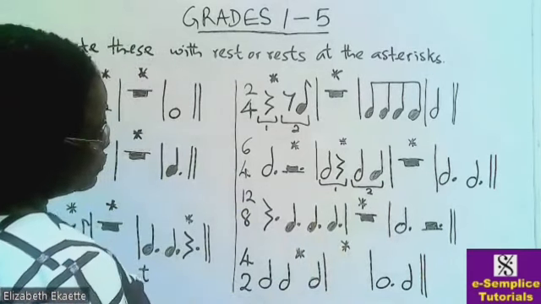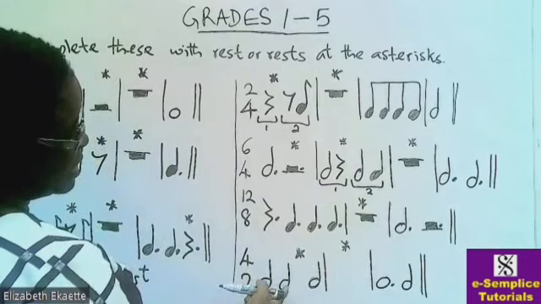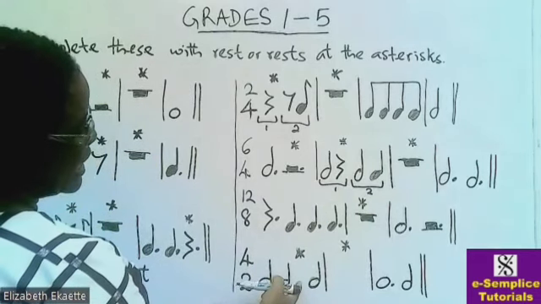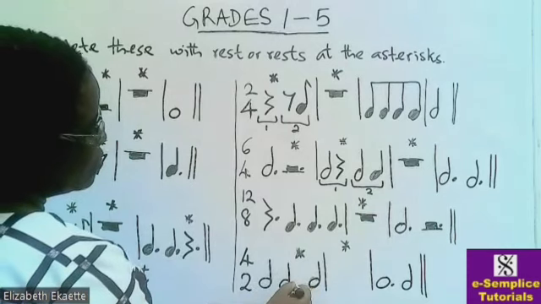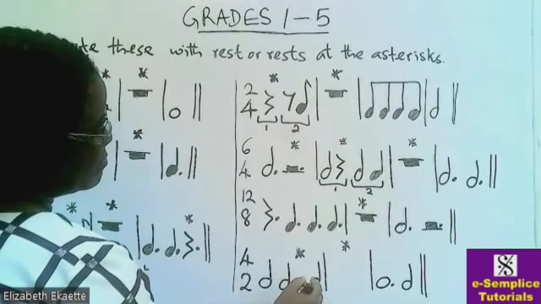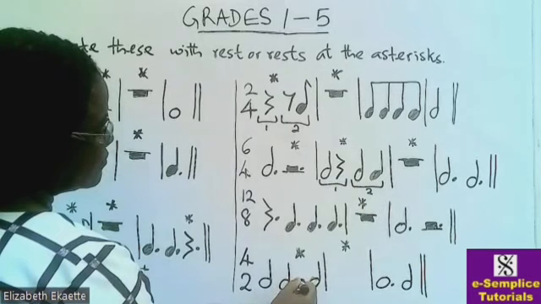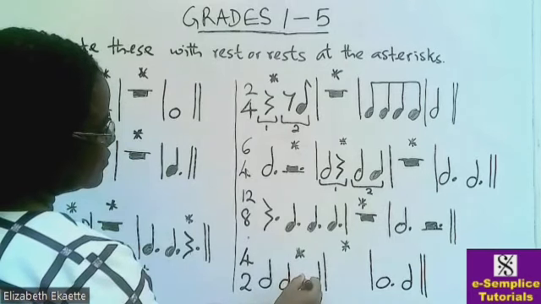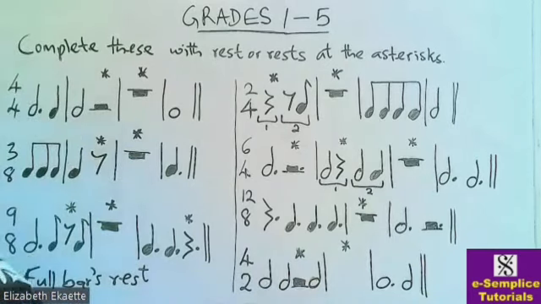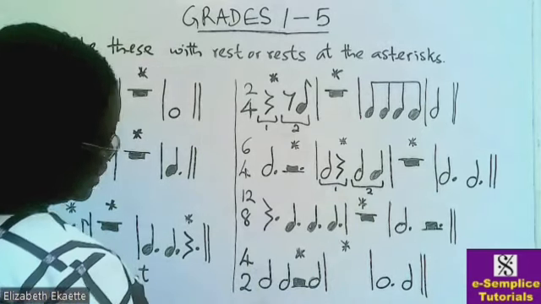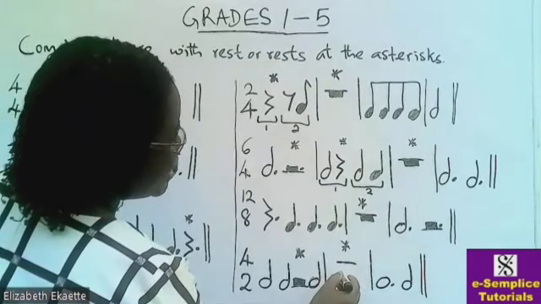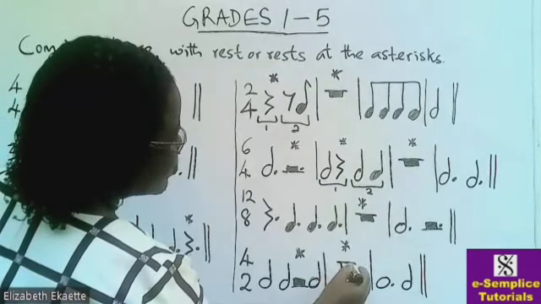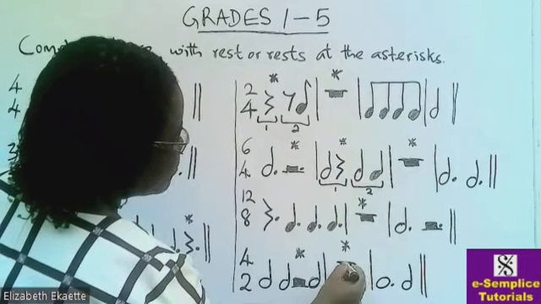Then we come to 4/2 time. In 4/2 time, there are 4 minim beats per bar. So we are lacking 1 minim here. So what will be here would be a minim rest. A minim rest there to complete our 4 minim beats in a bar. And the only rest that works here is a breve rest. Breve rest.